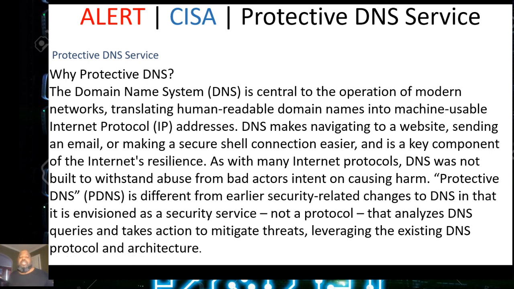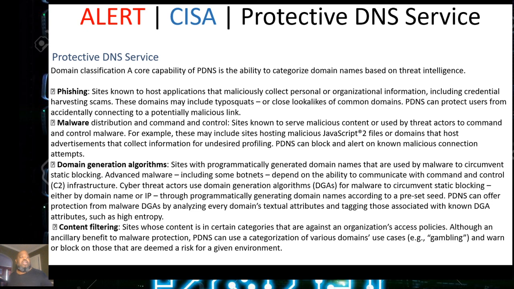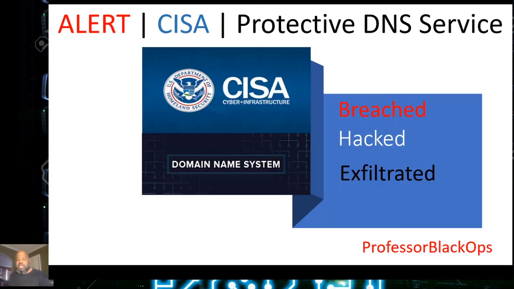So what is Protective DNS? It is a central operation to perform network translation between human-readable and DNS websites. DNS was not built with the abuse of bad actors and intent of causing harm. So once again, that's just an extra protection on your DNS server to protect your company or your website. Once again, at a high level, what does the PDNS protect against? Phishing, malware, domain generation algorithms, and content filtering.